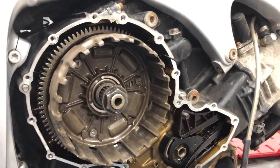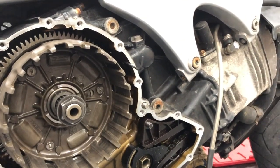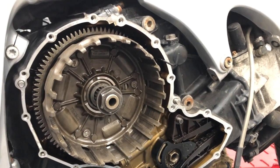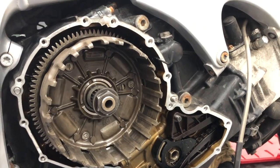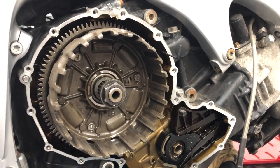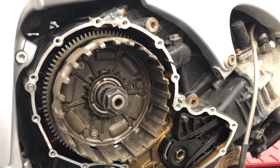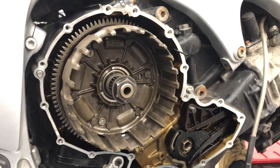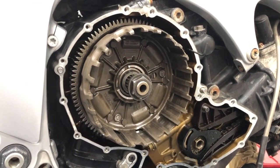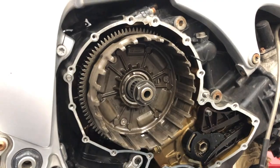I just did little sort of moving it a couple of millimeters as best I could until I could get that to what feels like locating in behind. So I think they call it a locking pin, and it says do not remove that while the clutch basket is out of the bike. So I've got it in there, locking things in place to now remove the clutch basket, and I am guessing that means it should stay there until I replace it. So it's going to set you up, and we're going to try and remove this basket now.